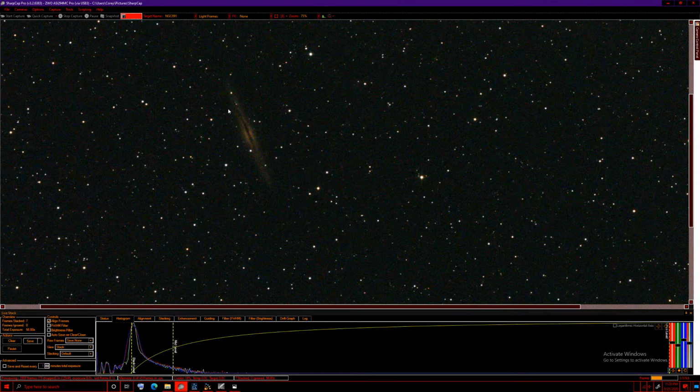So this is a nice edge-on spiral galaxy. So we're right in plane with it. So it's kind of similar to our view of our Milky Way, where all the obscuring gas and dust stacks up.